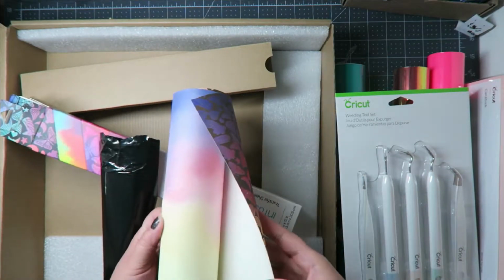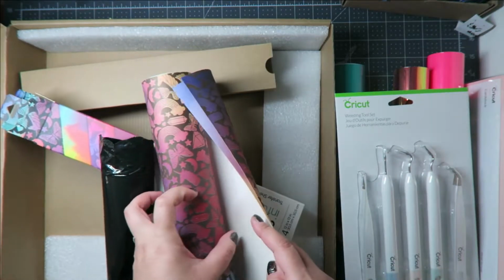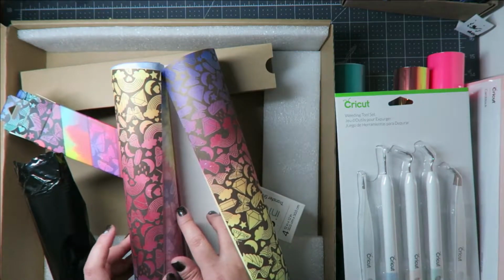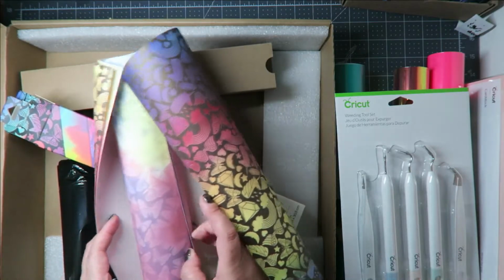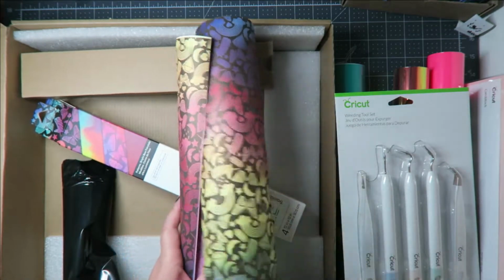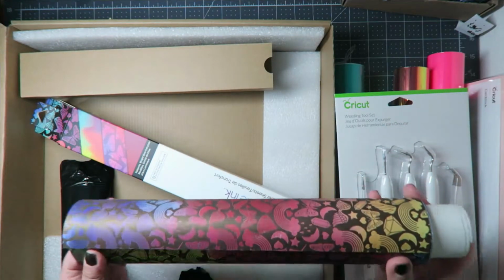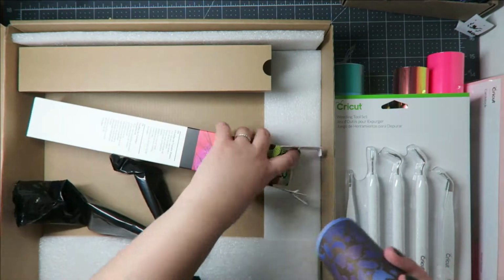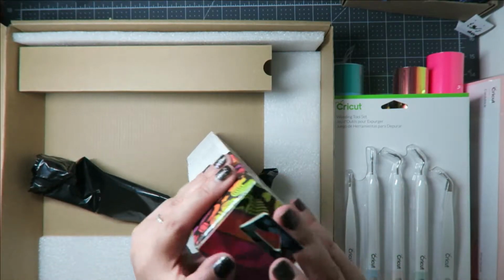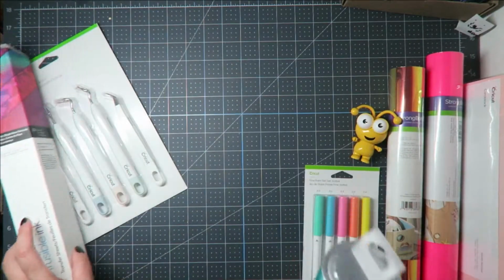When you open it up, it feels a lot like really thick paper, except for this stuff, you press it and then the ink transfers onto your blank or your shirt, whatever it is. So the thing with sublimation is your blank has to be of a high polyester count, otherwise the ink will wash out. So this is really pretty. I don't know what I'm going to make with this yet, but I'll probably try and make something cool with it because it's nice. And inside it comes with some paper, which I believe is to protect your mat and to protect your machine, your ironing machine.